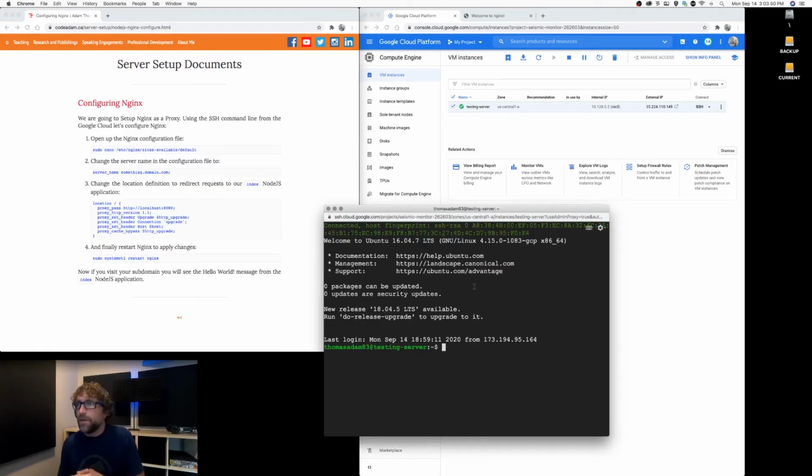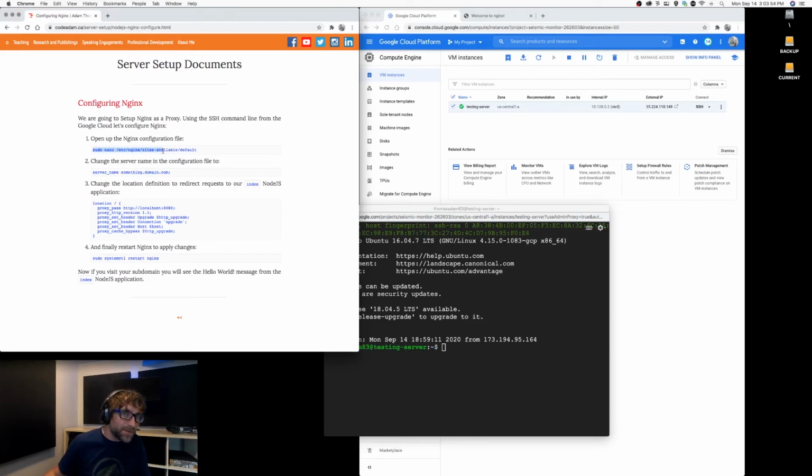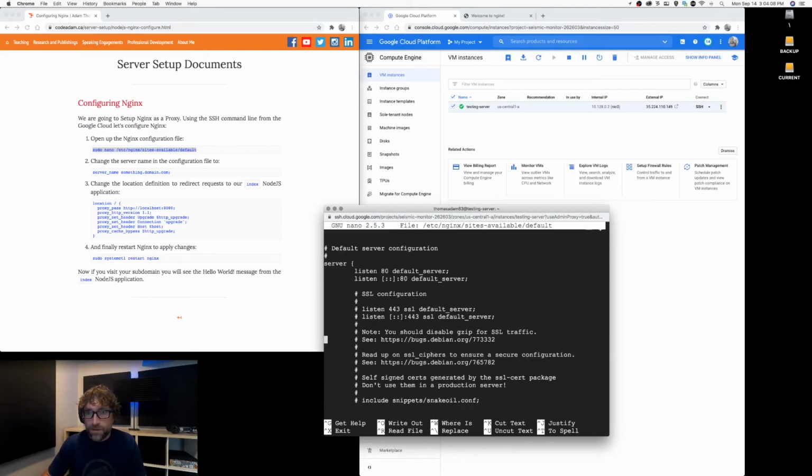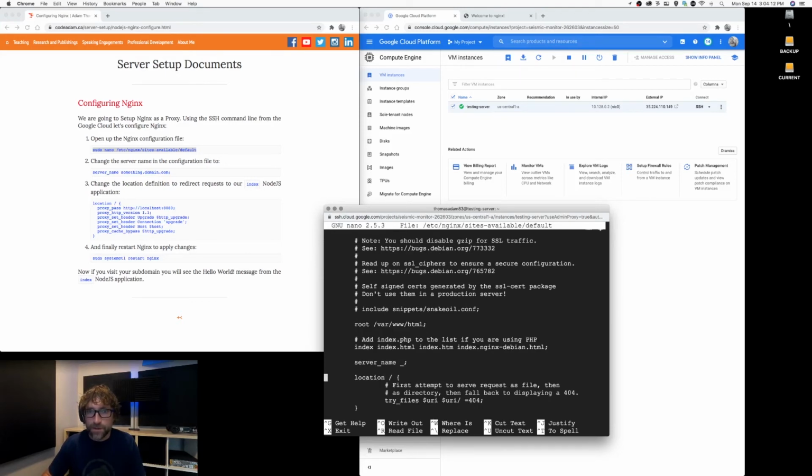And our last piece here is I want to change my Nginx server settings. So if I go down to this line here, this is my server settings. The specific part I'm looking for is the location settings, so this part here.